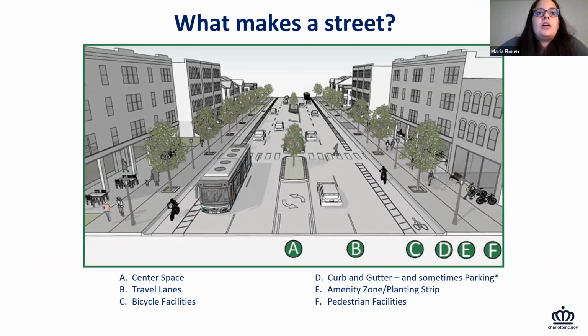Before going into details on the streets map, it's helpful to briefly consider what a street actually is. A street looks, feels, and functions the way it does based on all of the pieces that are located from building front to building front. The policy map deals with the land uses and the buildings along the street. And the streets map focuses on the portion of the space that provides for mobility. You can see in this diagram how the various components of the street work together to serve all the users.